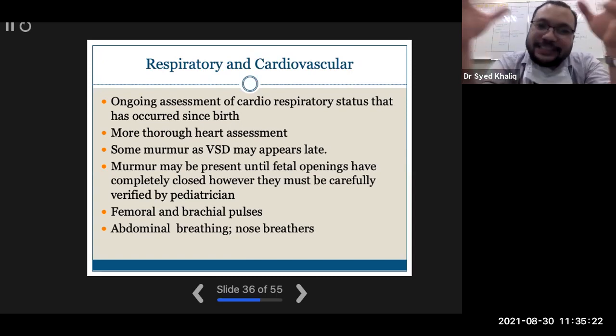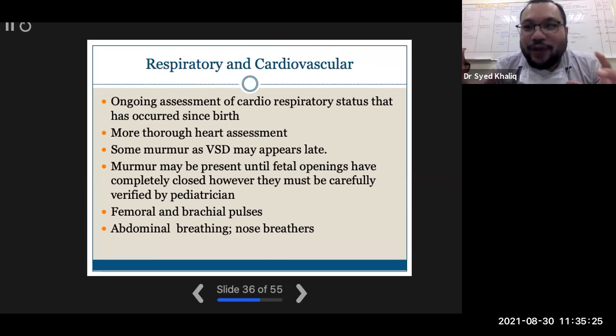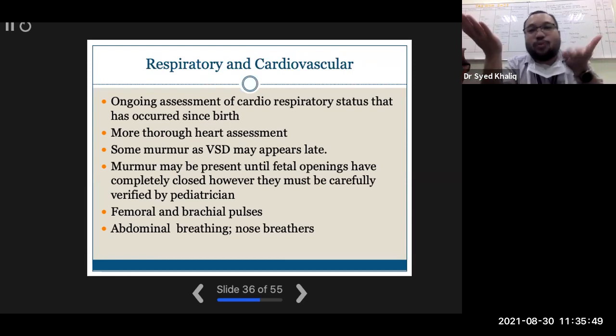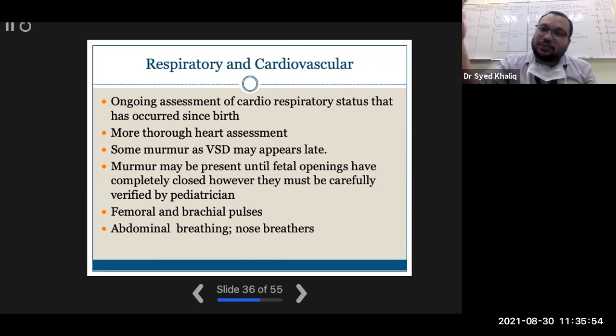Okay, so the basic is that murmur, you can hear murmur when there is turbulent flow. Murmur is caused by turbulent flow. Turbulent flow creates vibration. That's why you can hear. So kenapa ada turbulent flow? Turbulent flow happens when there is a shunting, left to right shunt or right to left shunt. So shunting happens bila ada pressure gradient. Shunting daripada something yang high pressure to lower pressure. So there's a flow. Kan? Always flow macam tu, from high pressure to low pressure. So that's shunting. That's how things move from high pressure to low pressure.